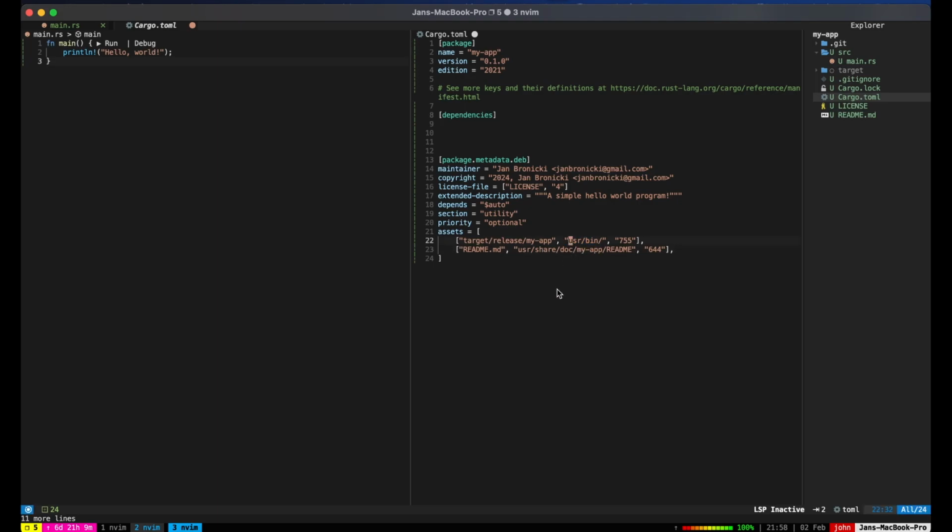Now, in this case, it's going to be /usr/bin, but you don't put that slash here. I know it's kind of confusing, but that's how you do it. And you obviously give it the necessary permission. And we kind of do the same here with the README, although you don't really need to. Doesn't really matter, at least in our case.